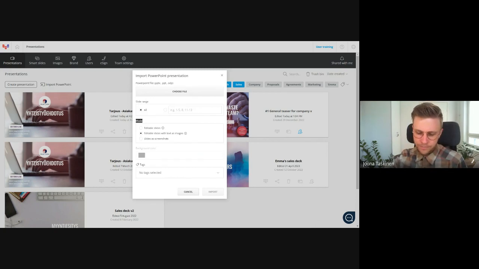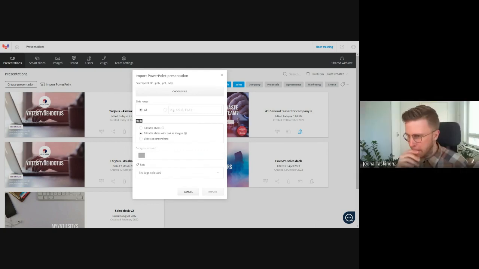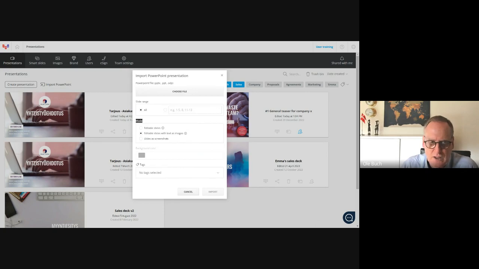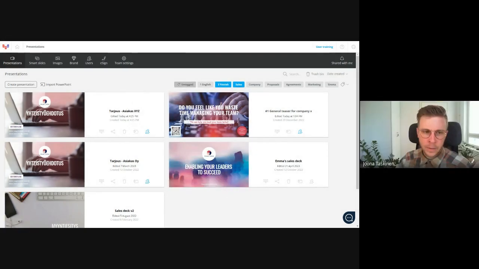Yes, but if it's not grouped, then how would you change the text? Sorry? If it is not grouped, how would you change the text? Could you show me a slide and then show me how to change it? If I press the pencil here, edit slide, and I come to my slide, I can't do anything. Yeah, I'm gonna jump into editing, so I'm gonna come back to that text editing in just a few minutes.